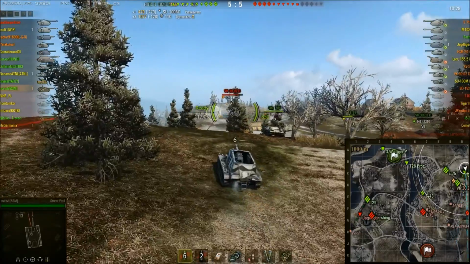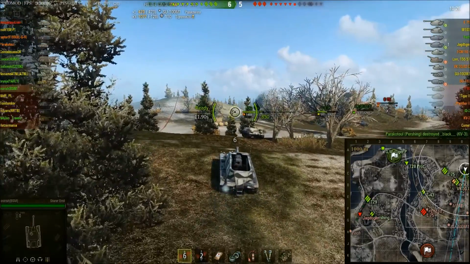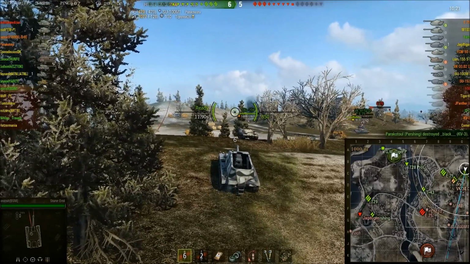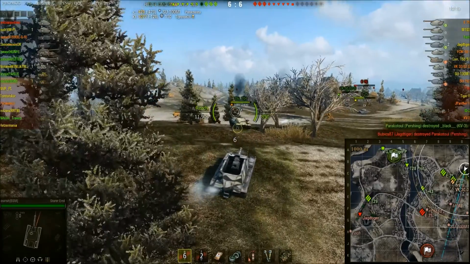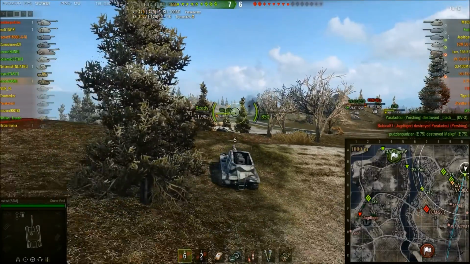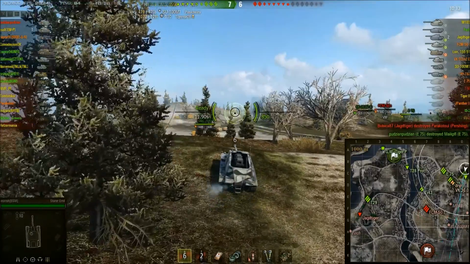But anyway, we're up to 1500 damage. That's probably close to 2000 because of one of those shots being blind. But I'm down to 6 rounds of regular AP. So you can see that you cannot spam shots in this tank. You really need to make them count.